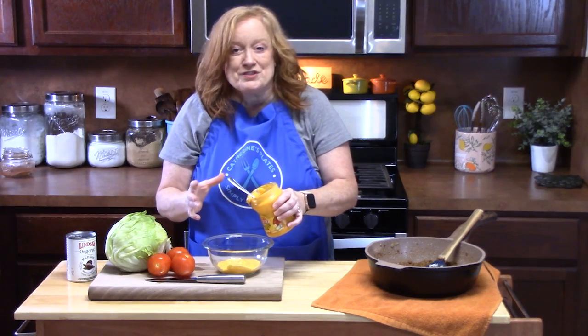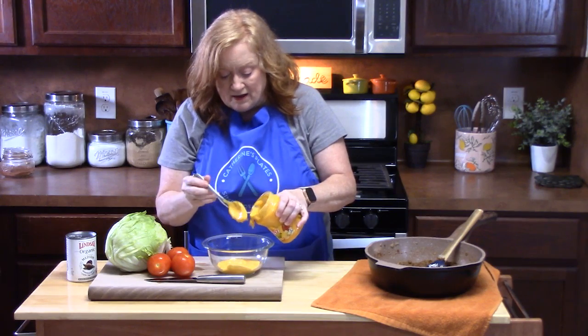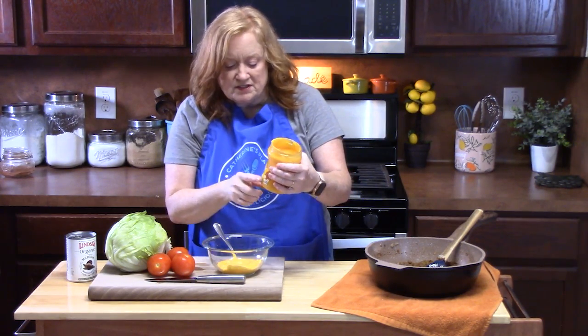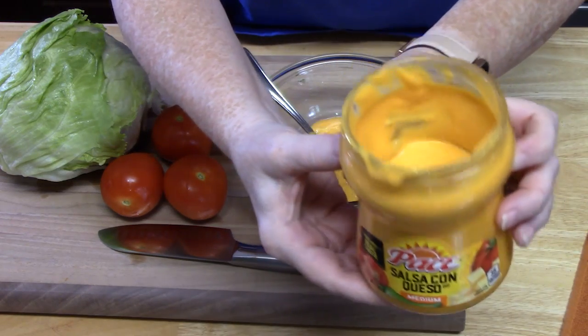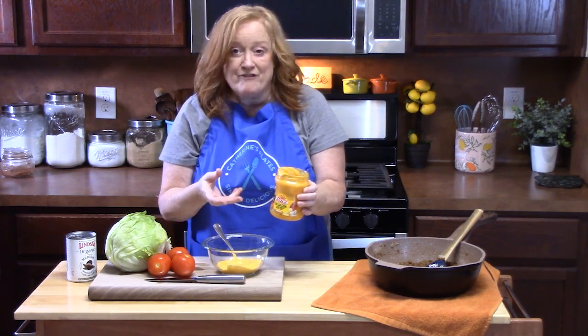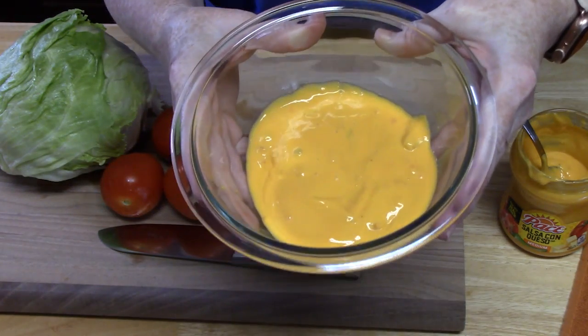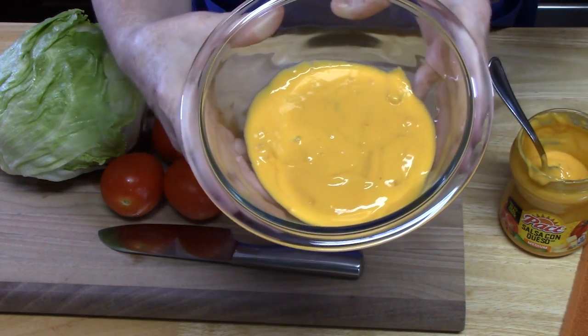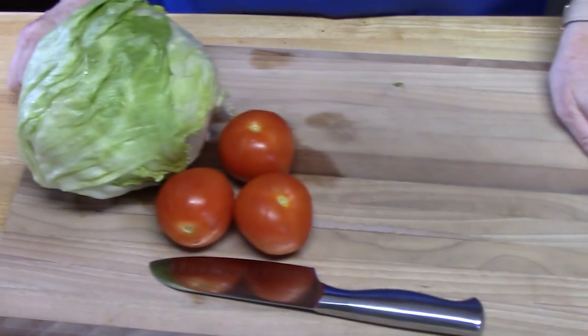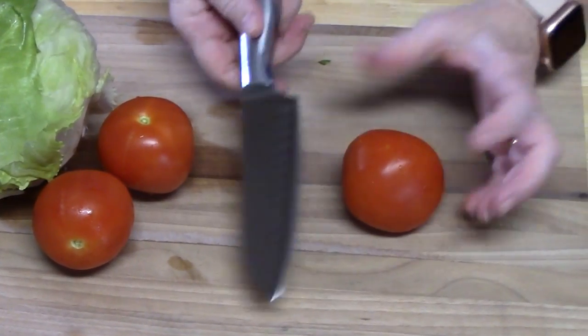Okay, now what we're going to do is get everything ready that we're going to put inside of the crunch wrap together. I've got some salsa con queso. It's just a cheese sauce, and you can use any kind of cheese sauce that you want. If you have like a cheddar cheese sauce, nacho cheese sauce, or a dip. So this is already flavored with some salsa in it. We're going to place this in the microwave for 1 minute just to heat it up and get it cooked through. Okay, next we have tomatoes and lettuce. We're definitely going to put those inside there.